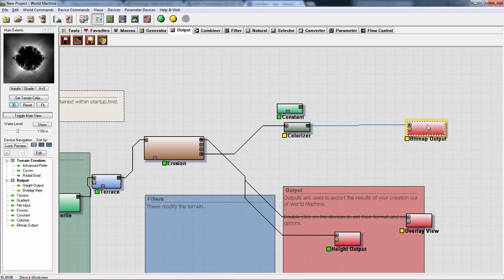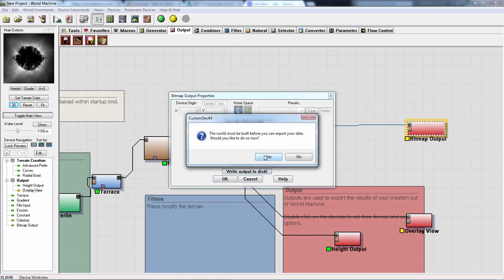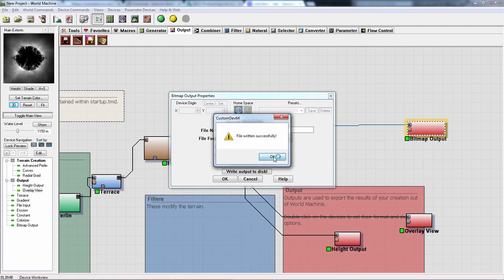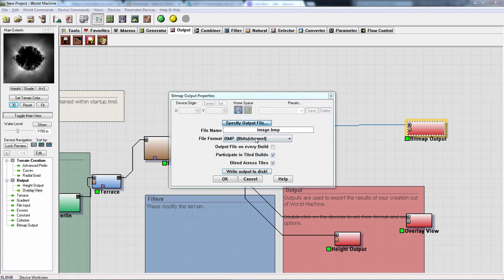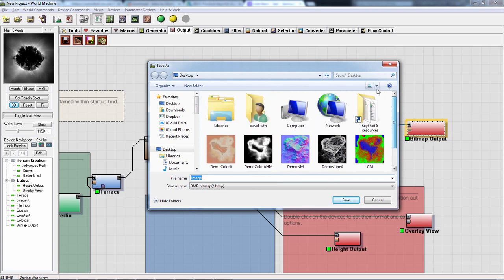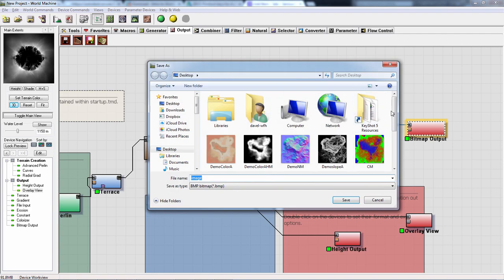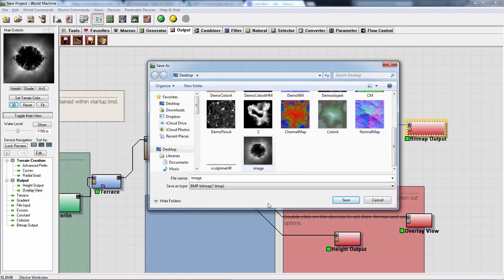Double click on that, specify a file output, image output, the kind of format that you want, and you're going to have it build. When you hit write output to disk, it's going to build everything, and then it'll spit it out depending on where you put it. I didn't put it anywhere in particular, so I'll do it again. Write output. And we should see it somewhere in here, hopefully. Oh, there it is.